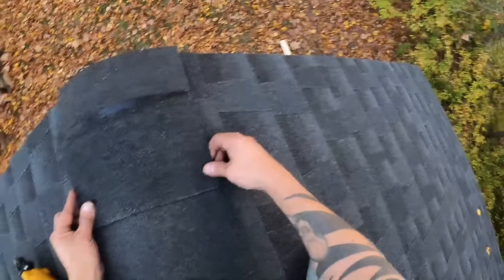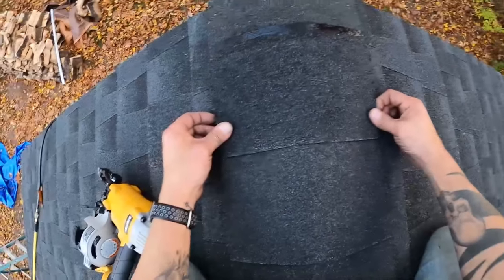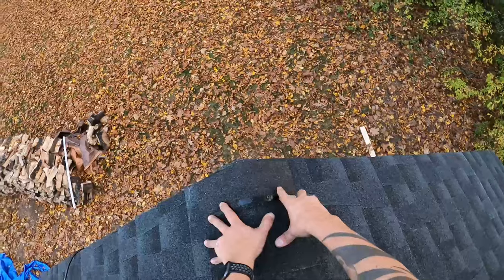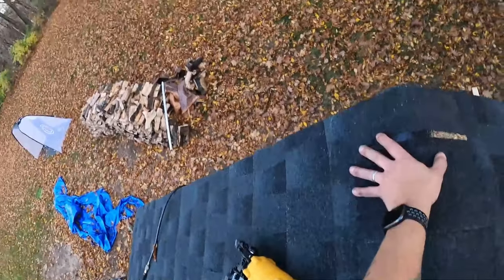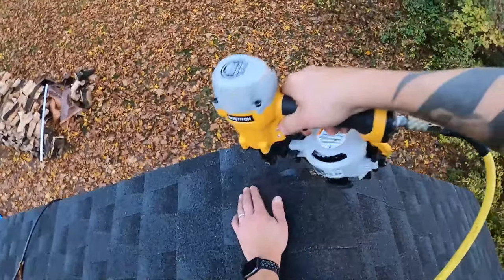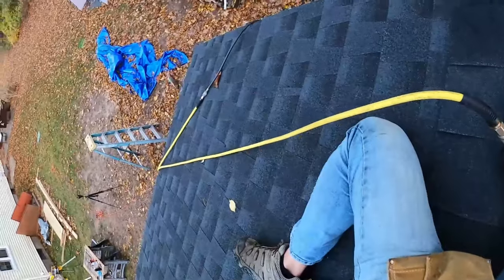Put one more in here. I'm going to match it up to the tabs again here, and then I bring it by just a little bit, not quite a quarter inch, maybe like an eighth. All right, we'll put a couple nails in here. All right, we're good there.